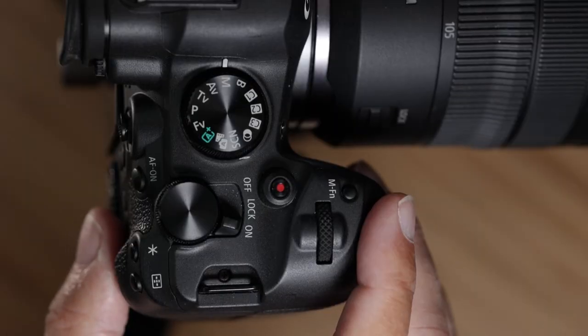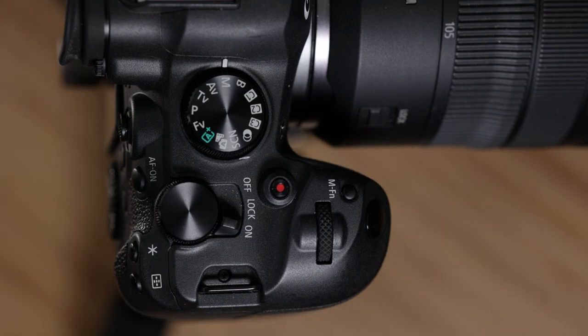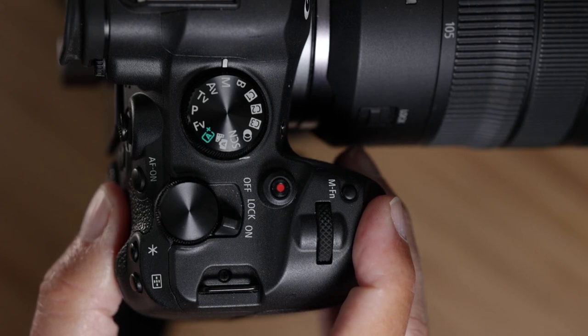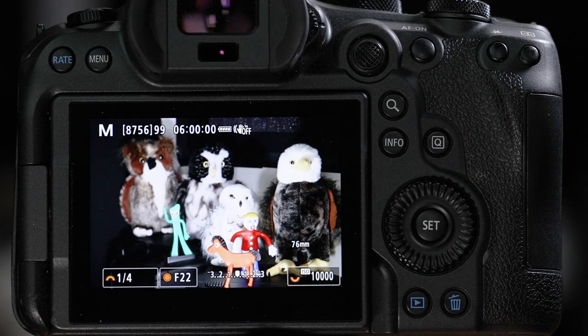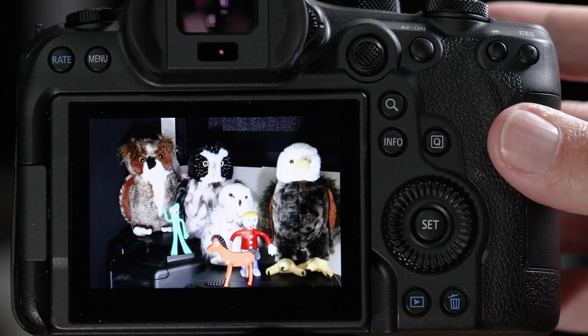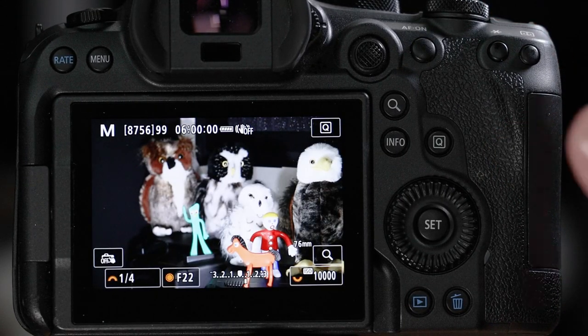Next, we have a shutter button up on the top here. This is a run-of-the-mill shutter button. Some people call it the release button. If you half press it, it starts up the autofocus system and locks the autofocus. We got Mr. Bill pretty good here. Full press the shutter button and it takes a picture. To review the picture, push the playback button. And there's the review of it. Really not much more I have to say about the shutter button. We're not going to modify it in any way.